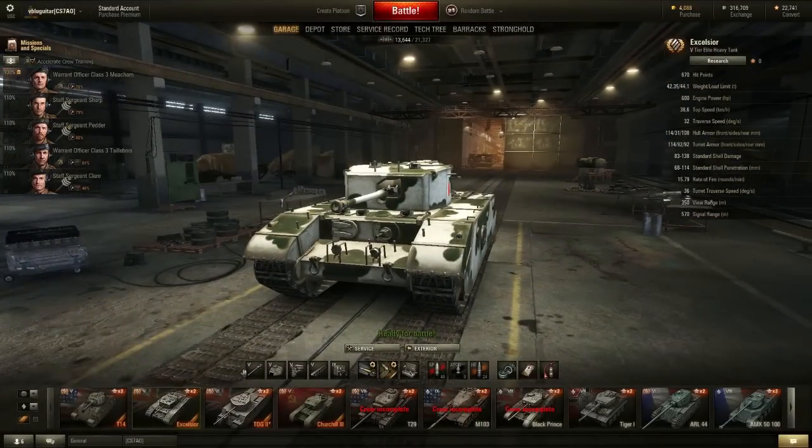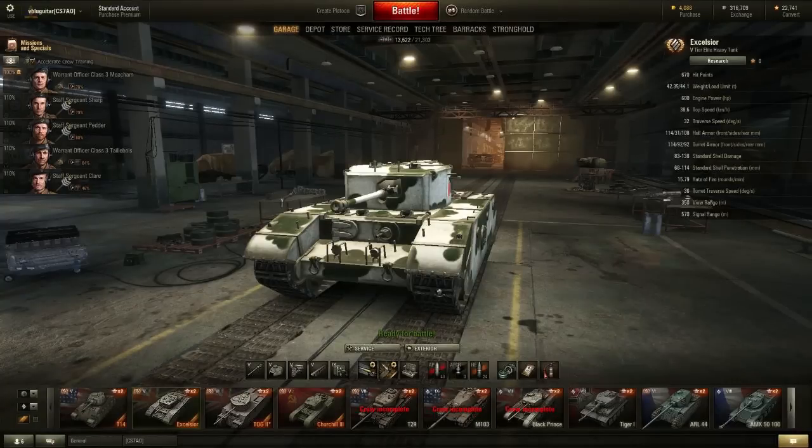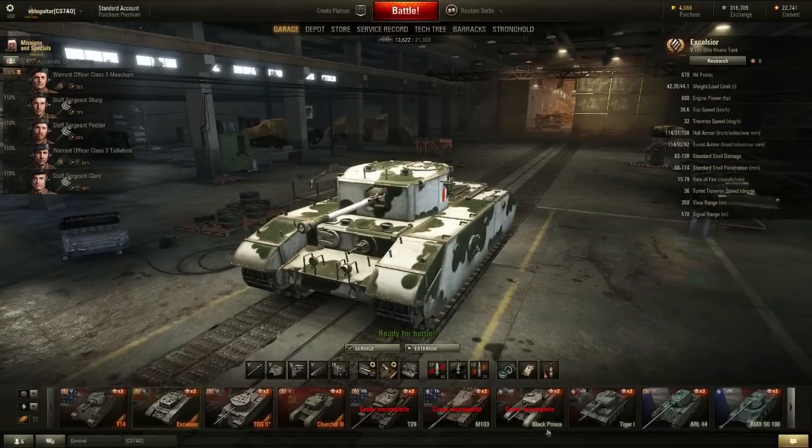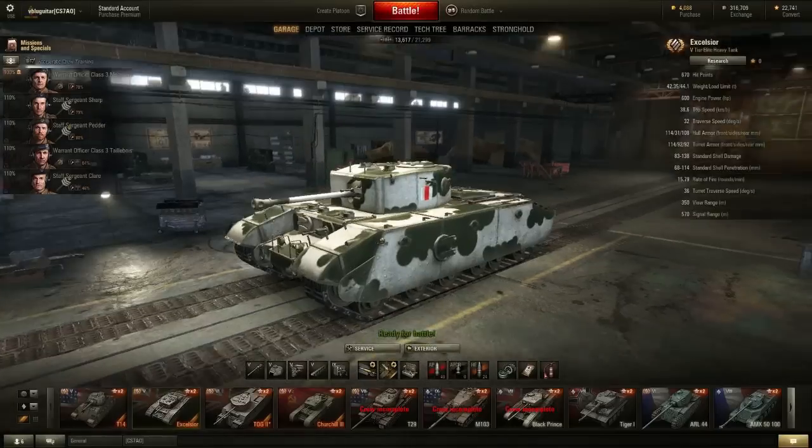So, anyway, this one actually does fit the crews for a lot of the British tanks. Not all of them perfectly, the British heavy tanks, but for sure the Churchill 7 and then also the Black Prince, it fits those crews perfectly. So, that's kind of a nice feature. And so you can use it for training. And then also, it makes a decent amount of money.